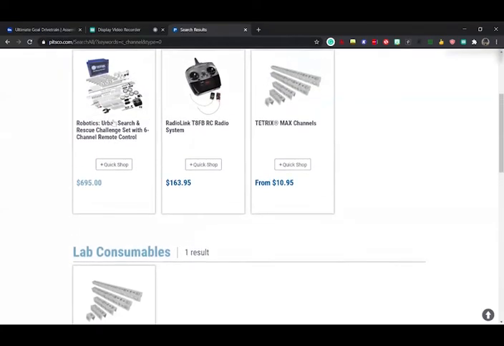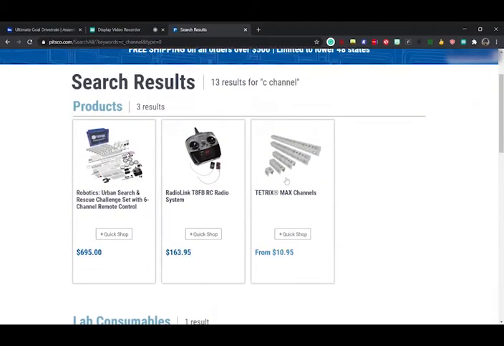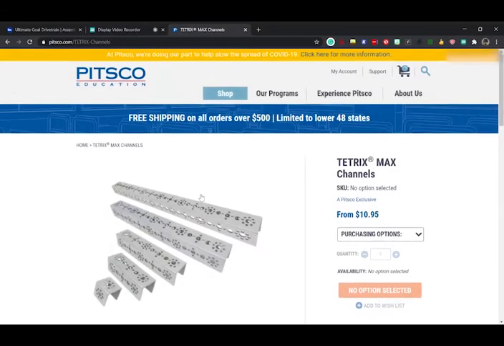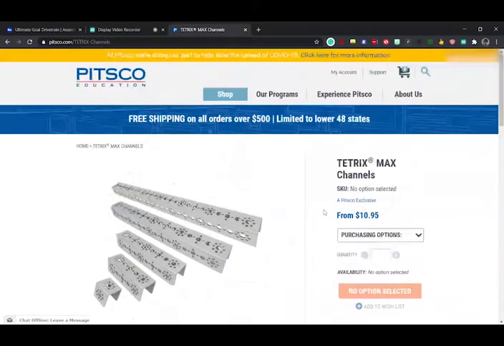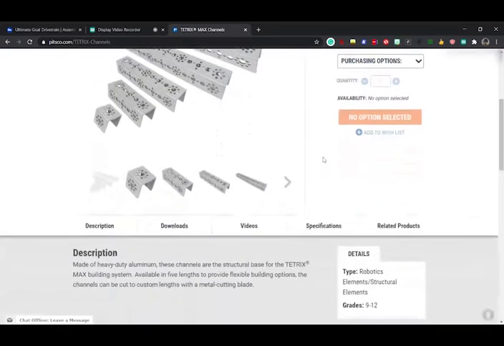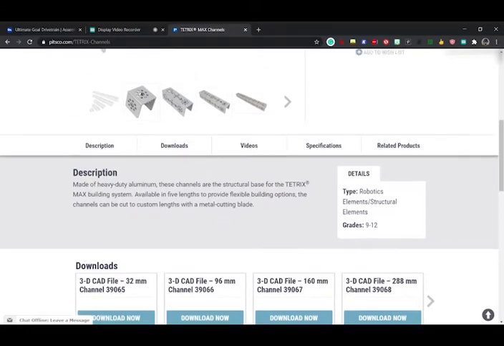Doesn't matter. Okay, now almost every site is gonna have a CAD file. I'm not sure about Long Robotics. I do not think they have CAD files, but you never know. So every site is gonna have a download section, or a place where you can find the step files. It should be pretty straightforward to find if you're just scrolling around. So we can immediately see right off the bat that we have a downloads toggle section right here that brings us down to the download section.